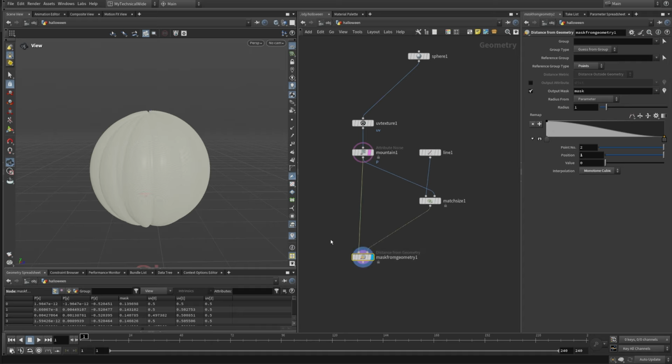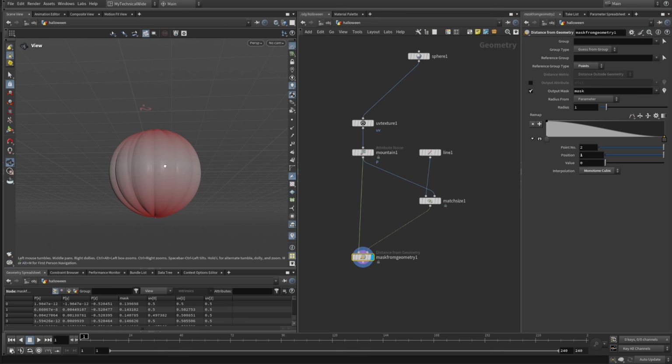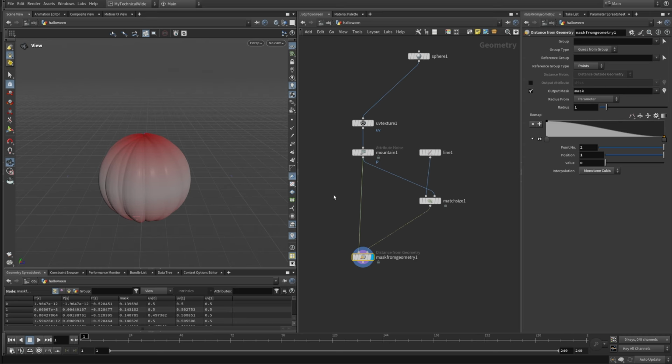So now if I display the mask from geometry, I'm going to turn off the template. We are not going to see the mask right away, but if I go to the output mask tab and then click on this toggle, you would see that we have red around each point on this line. So let's see what values we can use to make this tighter.